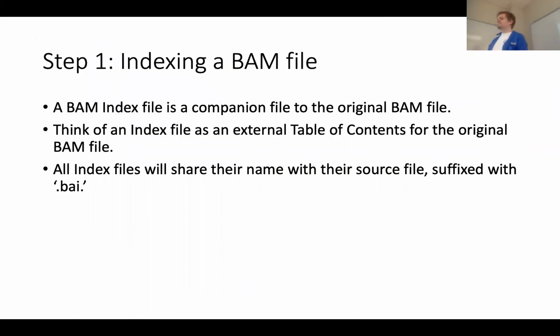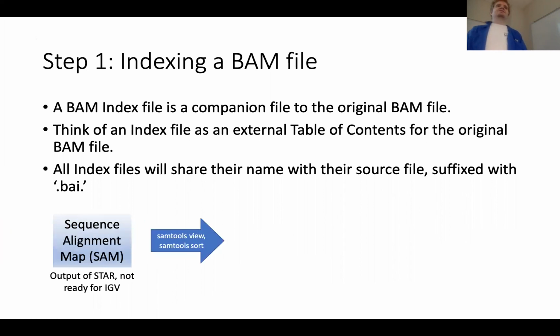An index file is like the index at the end of a textbook, which tells you where a certain subject is. An index file works much the same way. It's a companion file to the original BAM file that has all of the chromosome data, all the coordinates for where the chromosome begins and ends. Programs like IGV want an index file because then they can use it to more easily jump from one index to the next.